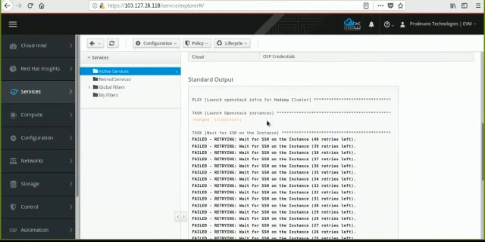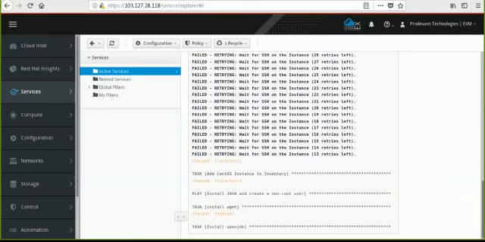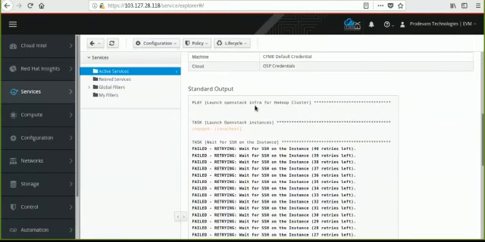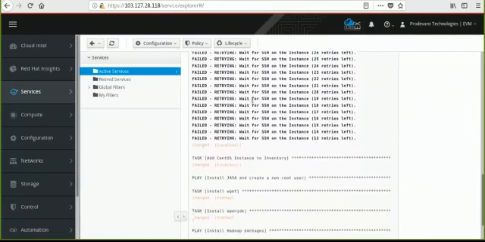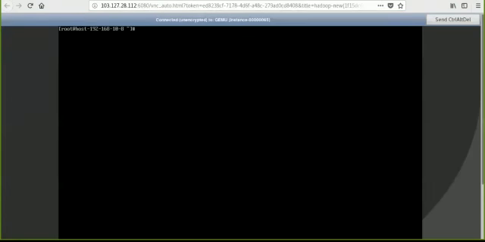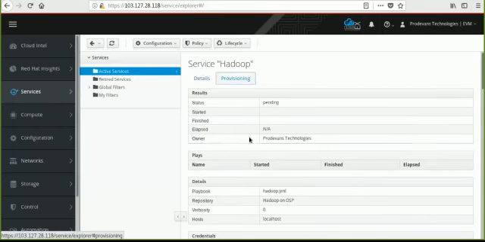So as the playbook's execution continues, we can see that there are certain packages which need to be installed for deploying the Hadoop cluster, like Java, Hadoop packages, etc. So in the instance, we can check that the Java has already been installed. When we switch to the Hadoop user, we can see that the Hadoop packages are also being installed.